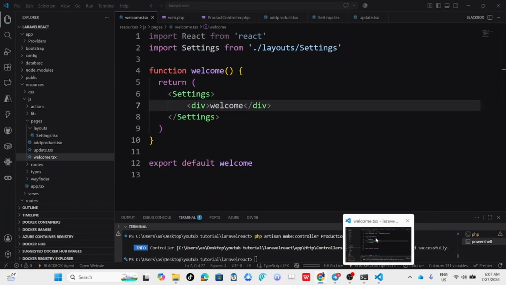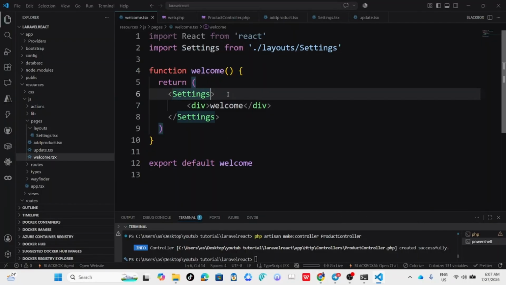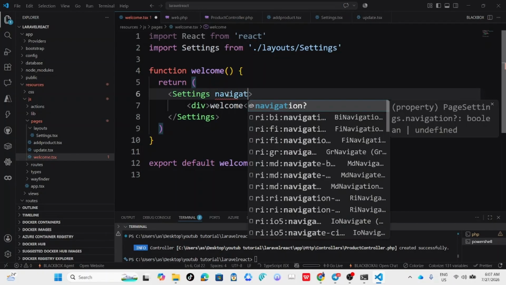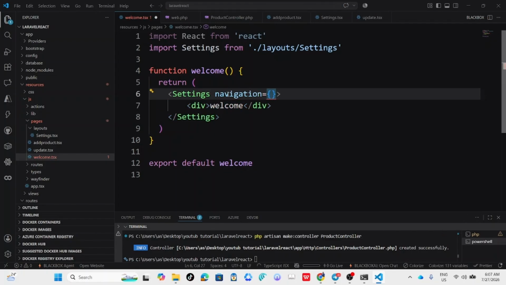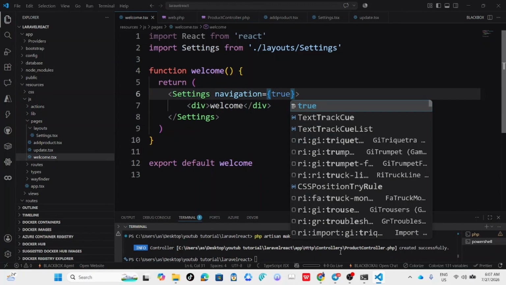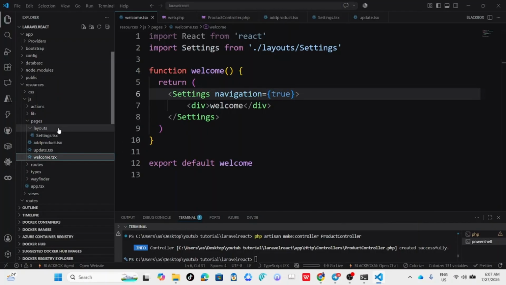Your page is still the same way it is. If you enable navigation, you can call your navigation, set your navigation to true. Now you will see your navigation will automatically appear. Navigation. We'll be creating our navigation. Remember, we will not be styling much. We'll call it navigation.css.